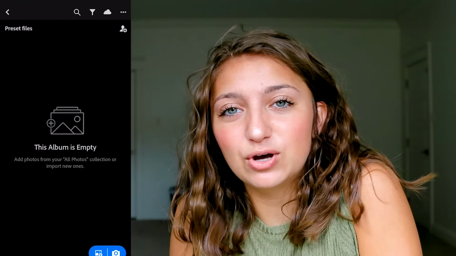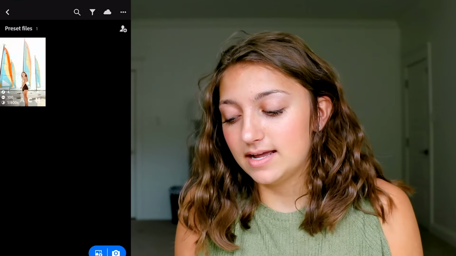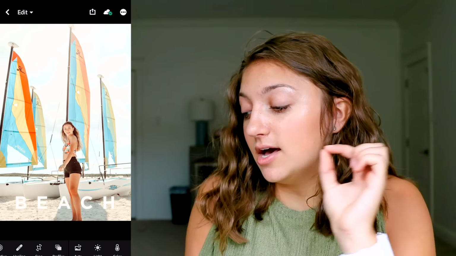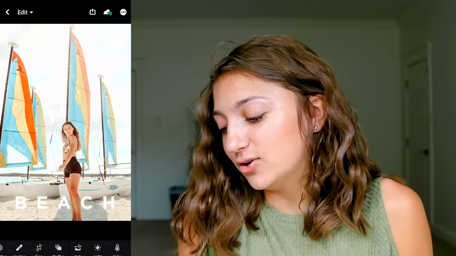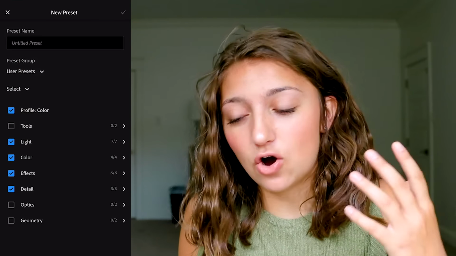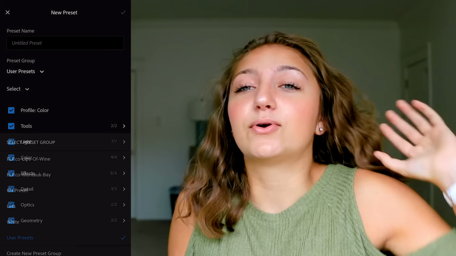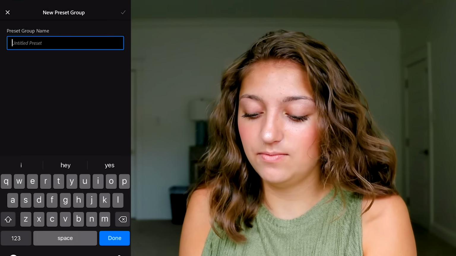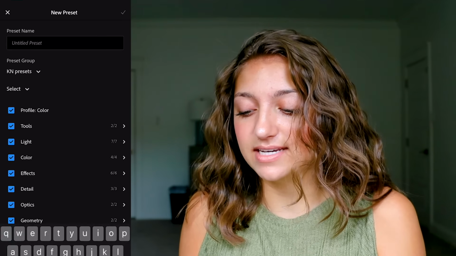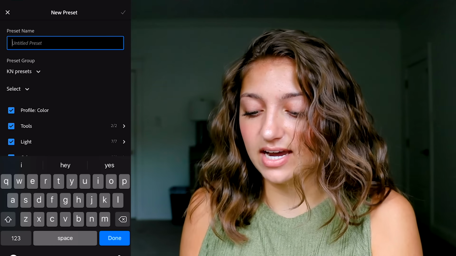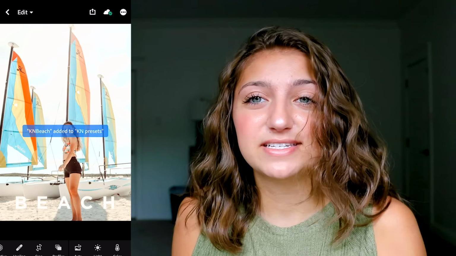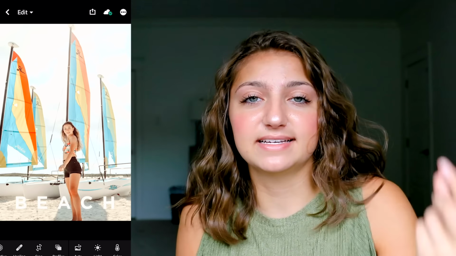Now it'll take a second for them to upload, but once they do upload, they will be in picture format. So you can see that this is obviously Bright, that's Bloom, and this is Beach. So in order to make these into presets that you can use over and over again, go ahead and click the three little dots in the upper right corner and click Create Preset. Now I would go ahead and select all of the little tools right here, and I would also recommend making a user presets. Well, I already have one, but I'll make a new one for this, and I'll just name it Camry Noel Presets. And then I would title it. So this one was Beach, I believe, so I title it KN Beach. And just save it. So there you go, now I have that preset, and I'm going to do the same thing for the other two and add them to that same group.